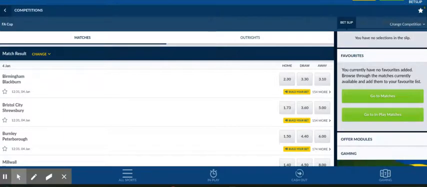So the sign-up offer with Coral is to place a £5 bet and then you get a £20 free bet. So the initial £5 bet we'll place, we'll usually make a very small loss on that bet, but then we'll have the £20 free bet to come. The odds on the qualifying bet, the initial £5 bet, need to be above 1.5.